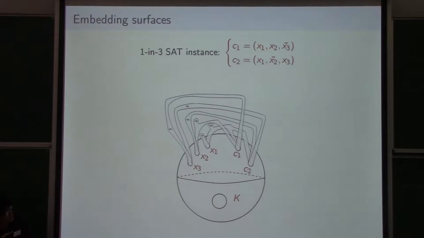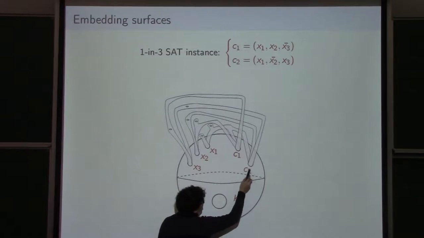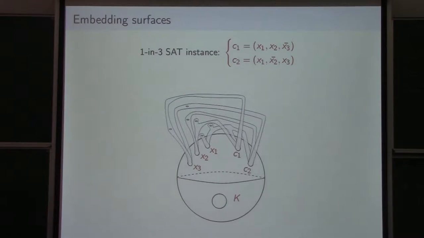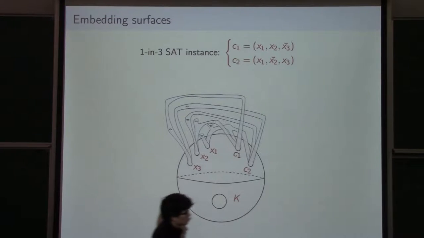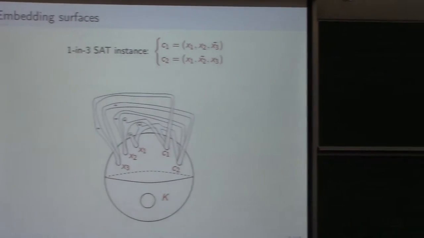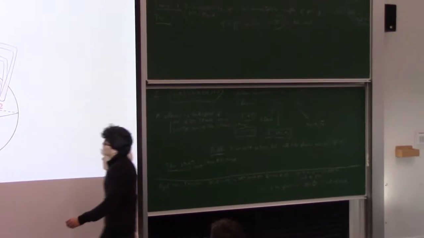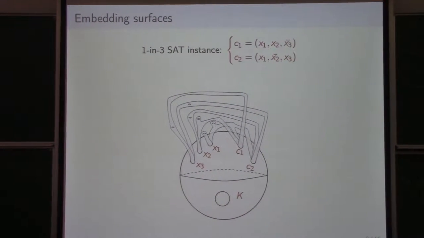And now your surface is going to choose, every time it sees some branching, whether to take the positive or the negative. So the surface is going to choose the truth assignment that you're looking for. And everything has been well engineered. If you look at the right side, whenever you're here, you're going to choose one of the tubes that goes in, so you're going to choose exactly one of the three literals up there. And so here, you end up with a knot of genus M plus N if and only if the initial problem was satisfiable. So this is almost it, except that this is a two complex and not a three manifold.